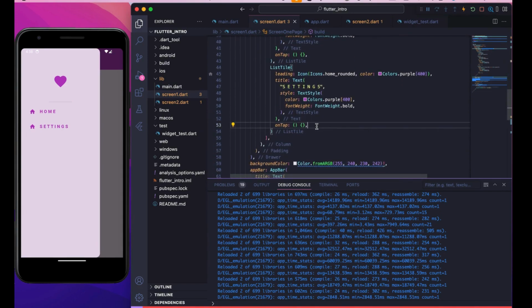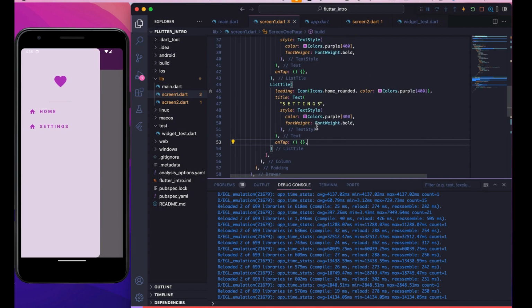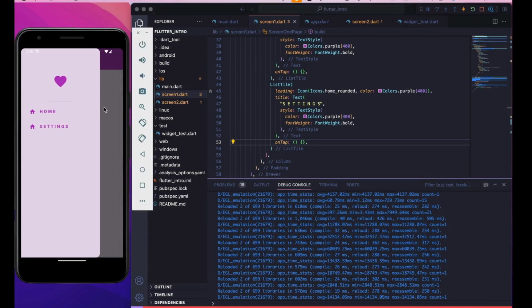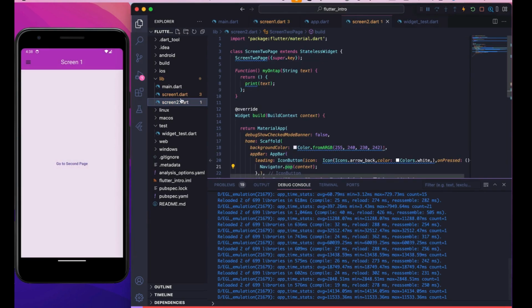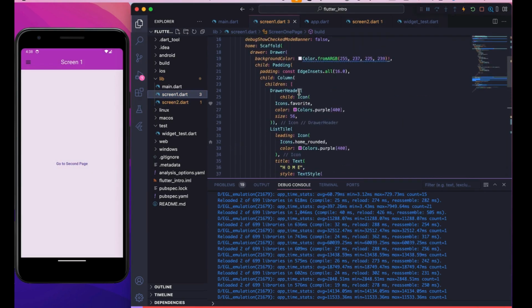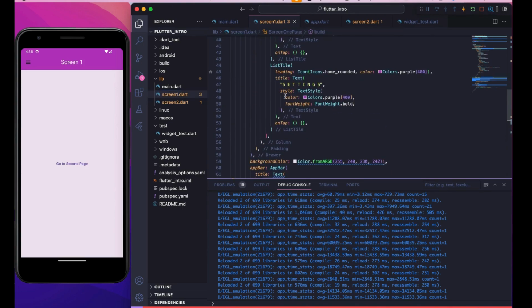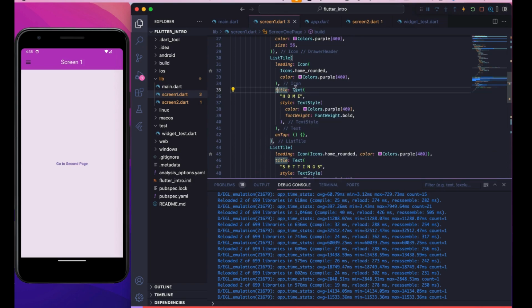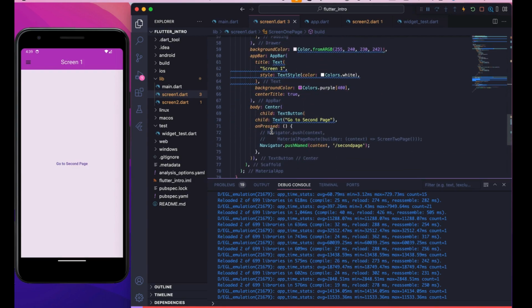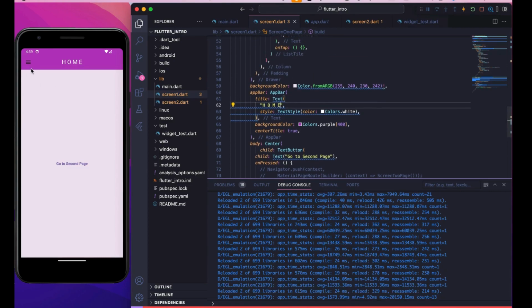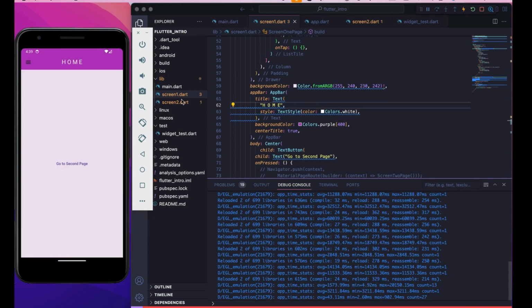Okay, so as you can see, we had added the on tap functionality. So let's complete the on tap functionality into this, right? Just wait a second. In the last video we built 2 screens, which is screen 1 and screen 2. So let's name them according to our current drawer. Let me just copy it from here, right? Yeah, let's copy this and yeah, I think home. And if you can see, now we have a drawer with the home screen.